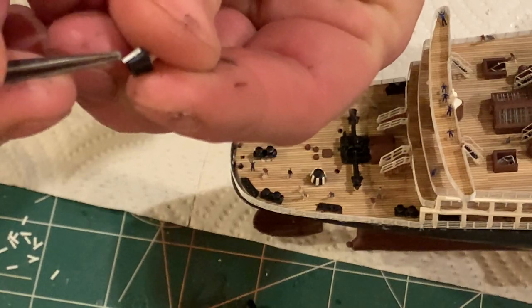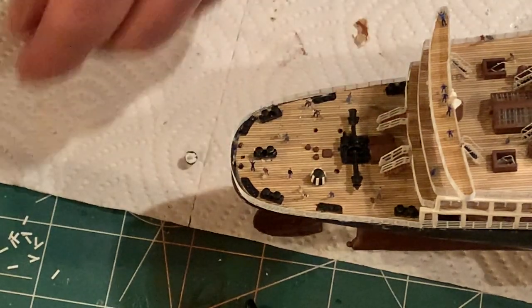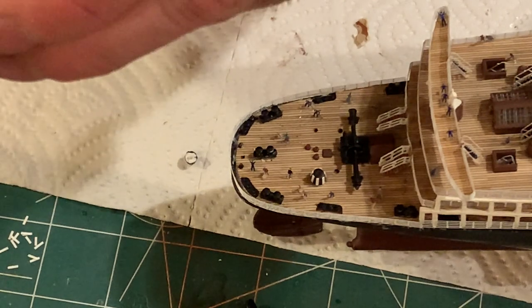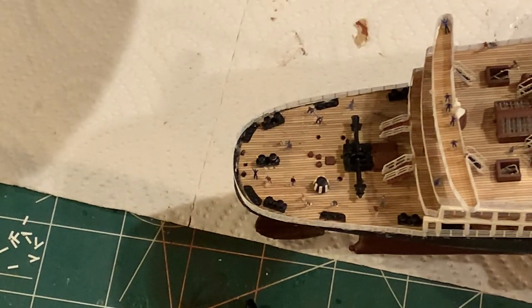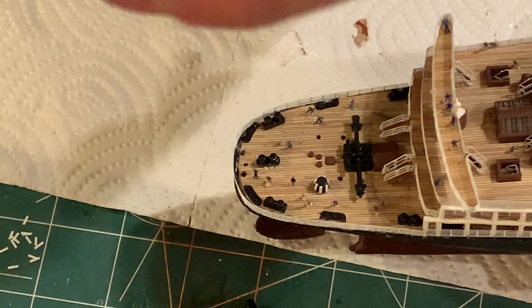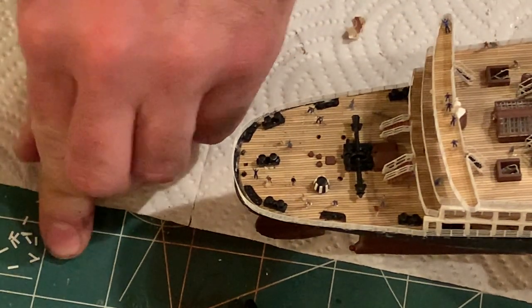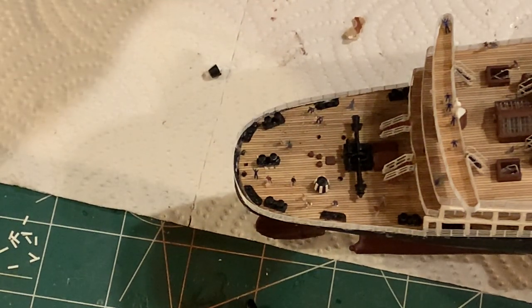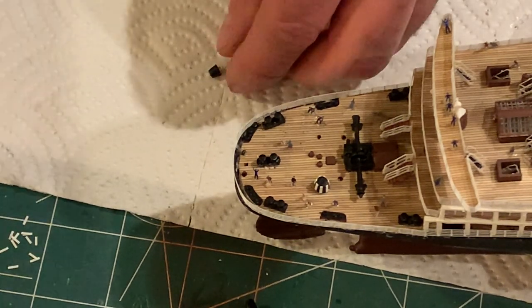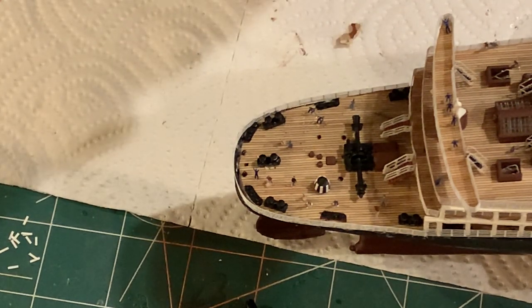Oops, a little off camera there, sorry. Okay, we got 3. And then on the top of it, everything I can see, it looks like they were brass, like Titanic. So we will either paint them brass or see if I have a piece of photo etch that can go on it. I'm not positive if I do, but if not, we'll just paint it up after we trim it down. And should look fine, should be good.